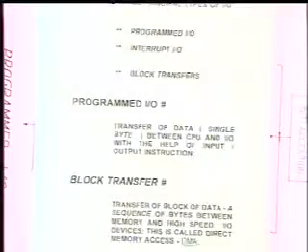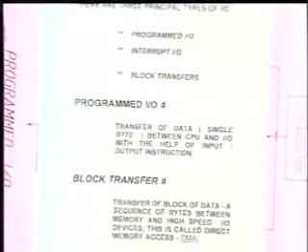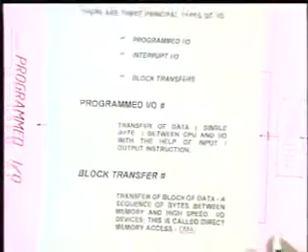The very fact that the word programmed is there means a programmer should be able to access the input-output devices with a set of instructions, which is an input instruction or an output instruction. So basically, it's a transfer of data, which could be a single byte, between the CPU and the I/O device with the help of an input-output instruction. Next comes the block transfer.